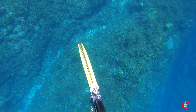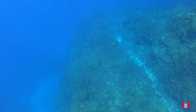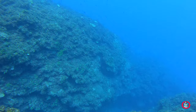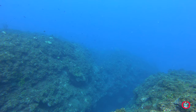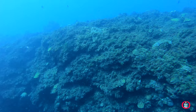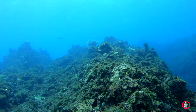This is a nice jack. This one was my second jack. I made a dive here, I was just looking, but while I was down I saw that Kenado made a dive as well and pointed and showed me a mackerel. The mackerel swam just behind me. I was trying to swim it down, but it was moving too fast.